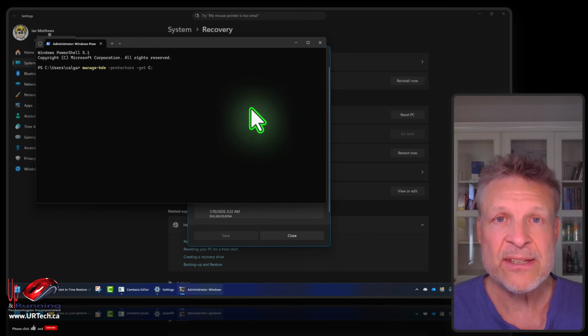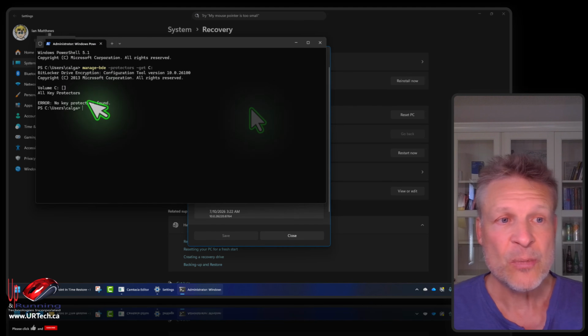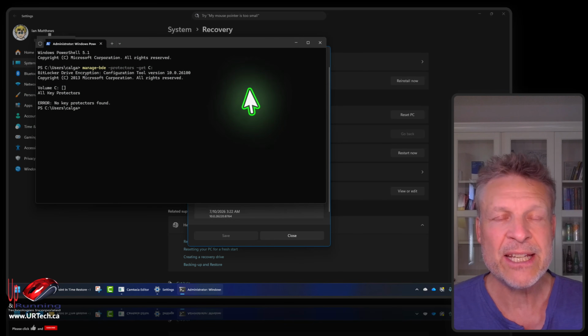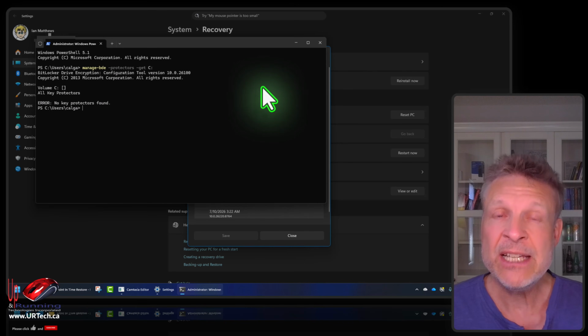Now, because this is a home PC, not even a laptop, BitLocker serves precious little purpose. So I have BitLocker turned off. But in your case, when you put in that command, manage-bde -protectors -get C:, you will have a 48 character code. And you will need to know that to do the restore for a point in time.